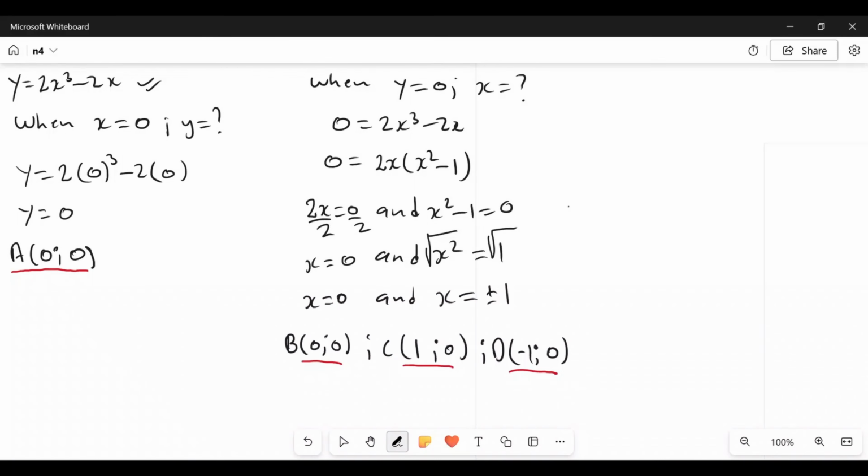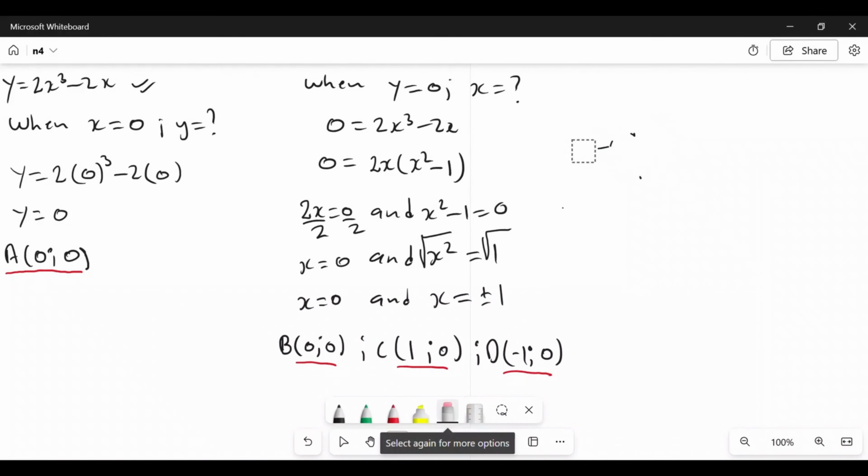Remember, let me just remind you, a cubic graph is supposed to look like something like this, where we have 3 x coordinates sometimes. Sometimes it's 2, sometimes it's 3. As much as this graph of ours cuts the x-axis, it also has the turning points, guys. So let me show you the turning points. We have this turning point there and that turning point there. So meaning we need to find the coordinates of these turning points. So again, this one is also not that difficult.